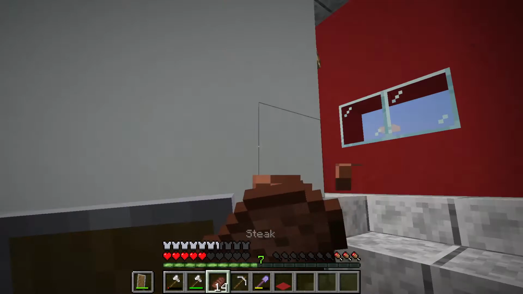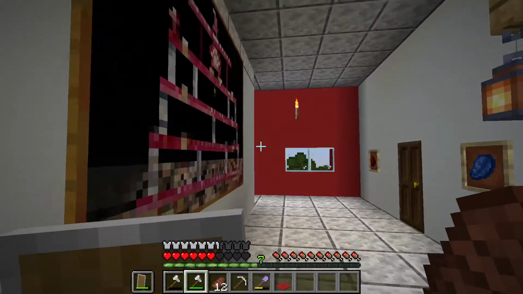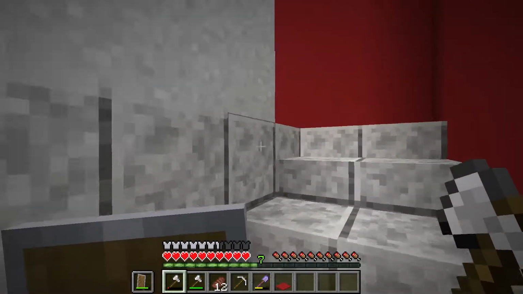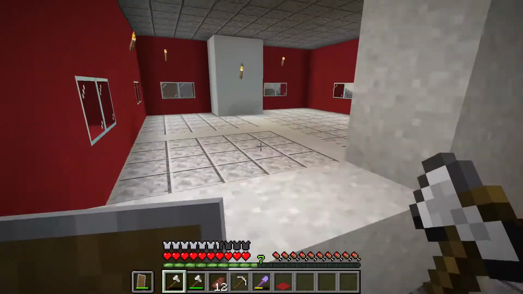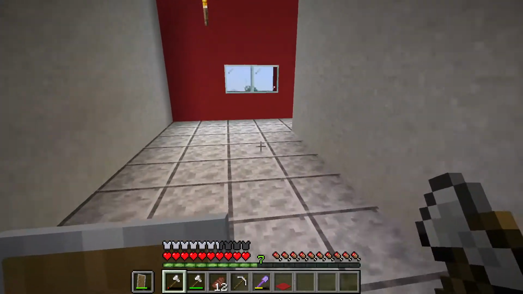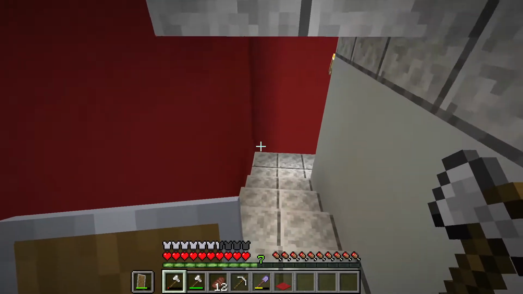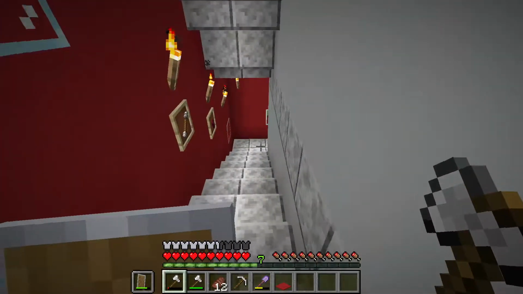And I hear a spider on my roof. Or on the third floor. Let's see. Sounds like he's in here. Oh, shit. Nope, that is one person I do not want to fuck with. It's that fucking creeper. I didn't put all this progress just for them to be spawning in there. Blowing up my house. I'm good.